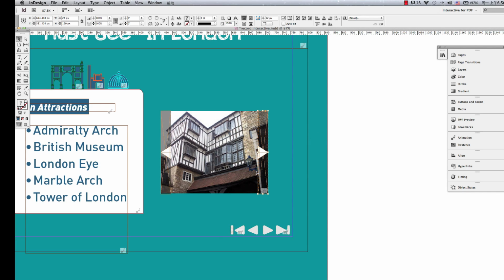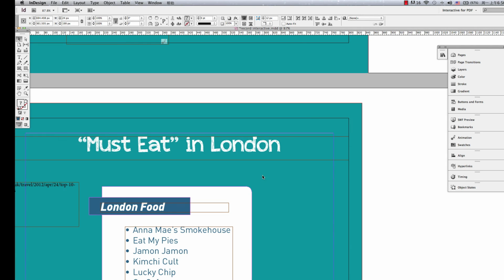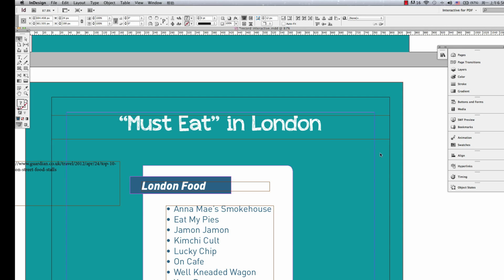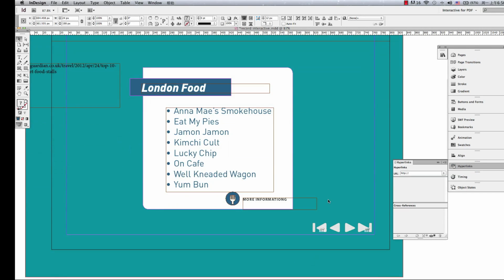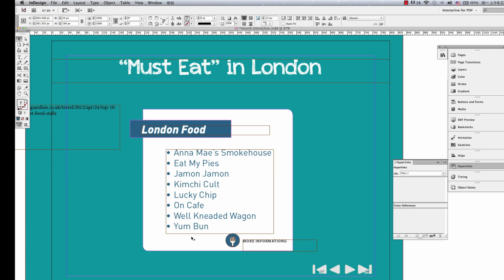In an interactive document, we can easily create hyperlinks, using the Hyperlinks panel here. On this side, I have many restaurant names here. I want my audience to click them and get the details of these restaurants.